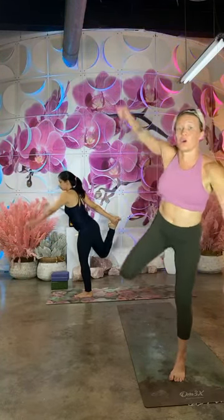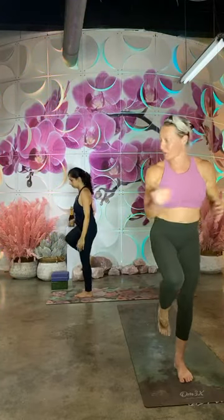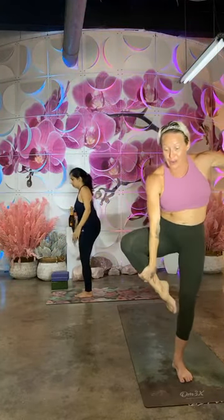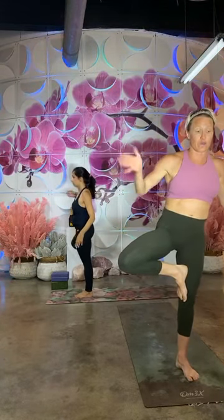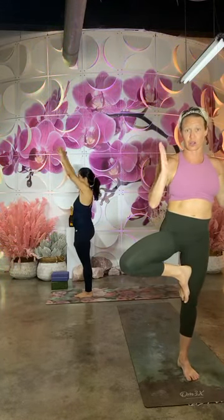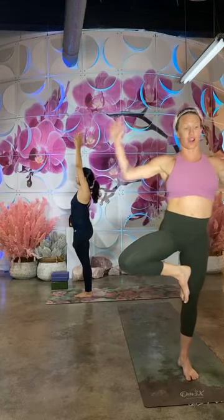3, 1, 2, 3, tree pose. Keep your right leg floating. Don't let your right foot touch the ground. Right foot to left inner thigh. Press your leg into your foot. Press your foot back into your leg. And hands to prayer, heart center.